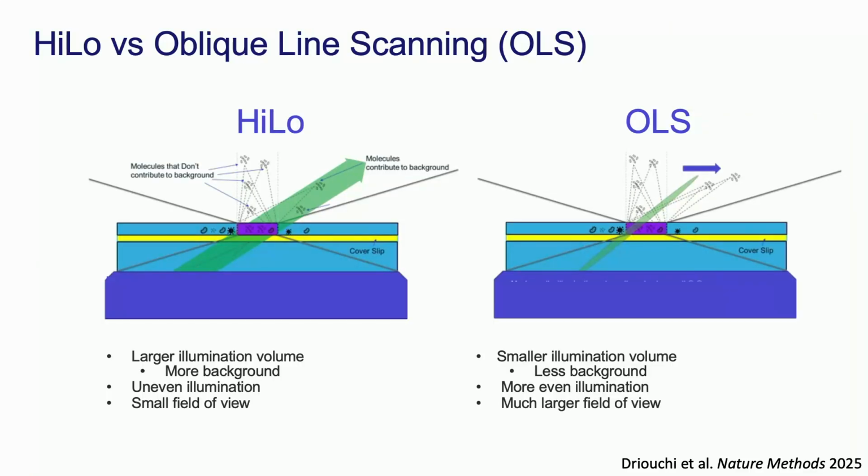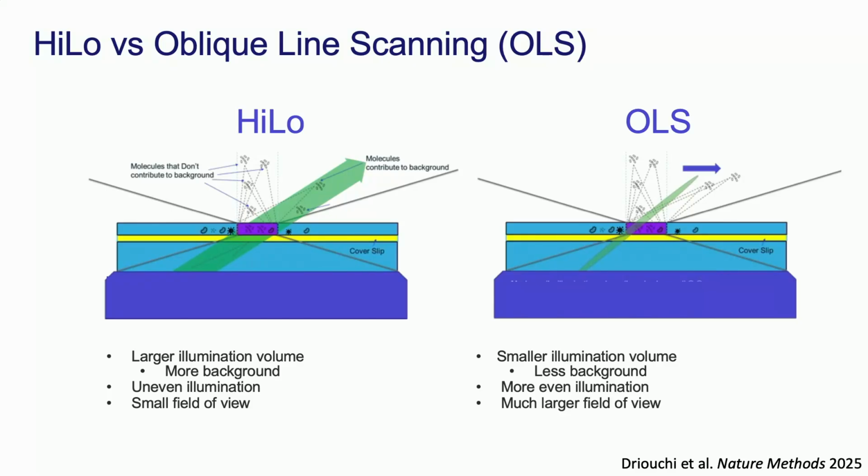So in order to do this, in the technique Ignacio had developed in the lab, we were using either high-low illumination, which gave us a decent field of view, but with an oil immersion objective and a relatively small field of view. And so at Eikon, the team decided to adopt a new technology that was an idea of Xavier Darzacq at the time, that we call oblique line scan. And so we didn't invent anything. We used a trick that was known by many.